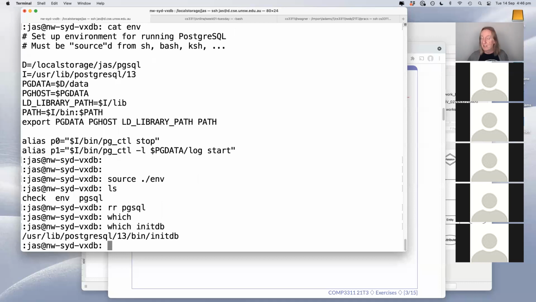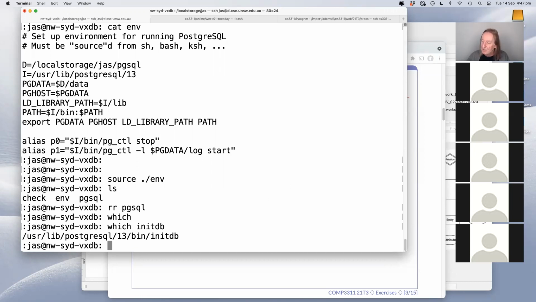And it should say something like that. rm -r is recursive and doesn't ask any questions, because PGSQL is a whole lot of subdirectories as well.